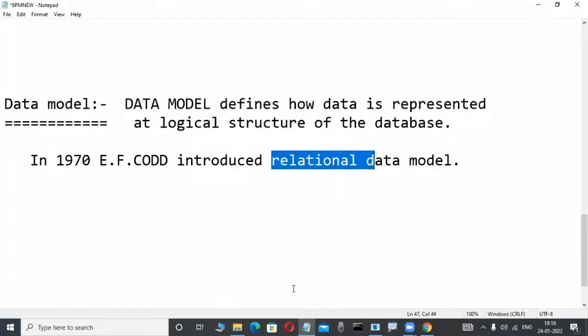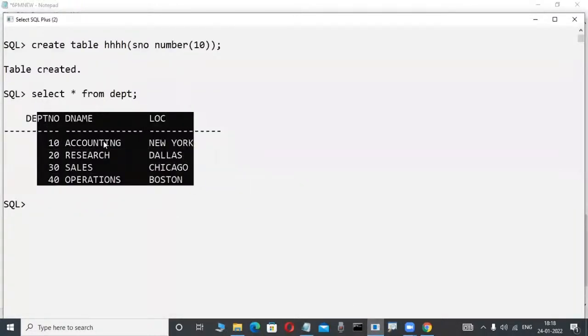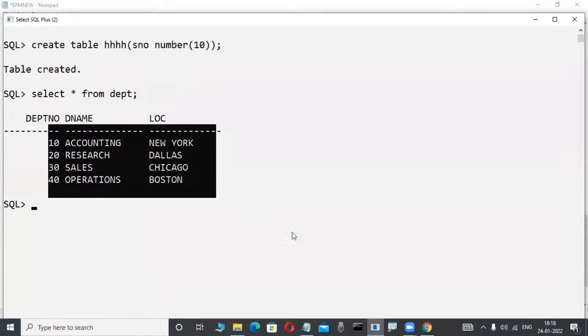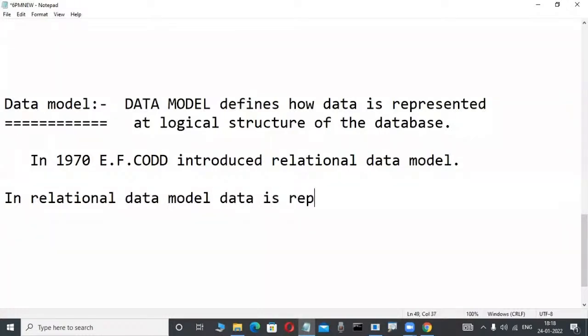Yes, relational data model means in a logical structure, this is a logical structure, not visible in the operating system, right? In this logical structure, data is represented in the format of rows and columns. That is nothing but two-dimensional tables. Observe here: in the relational data model, data is represented in two-dimensional tables, in the format of rows and columns.